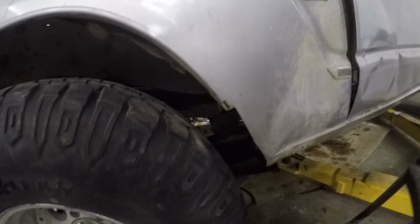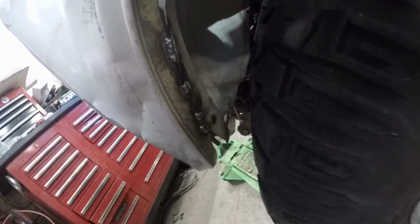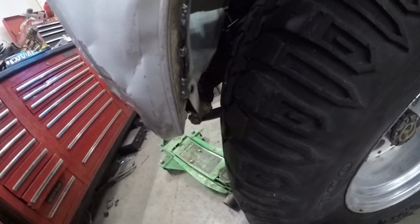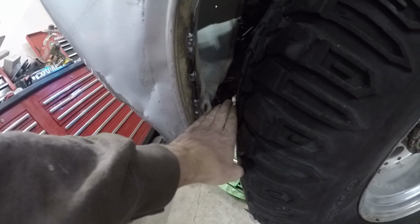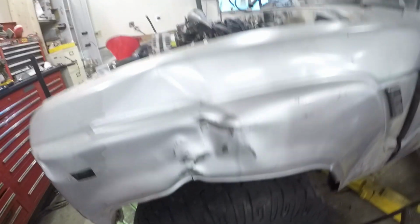Alright, so we're getting better clearance now. I'm sure that's still going to hit when it touches down, but I decided to also weld this front piece together because I just could not get the bolt hole to line up. So that's welded together. I can fit almost 4 fingers in there. But I guess we'll find out when I start driving and jumping around and see if anything will hit.